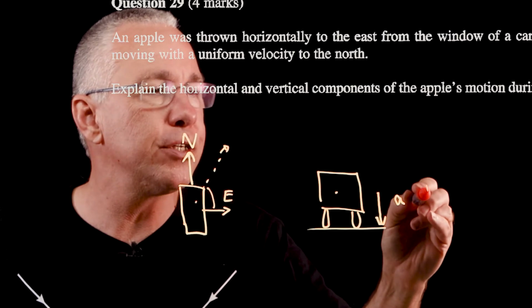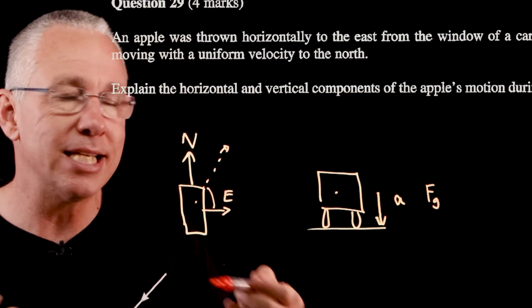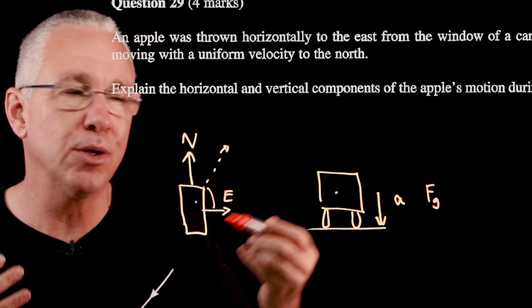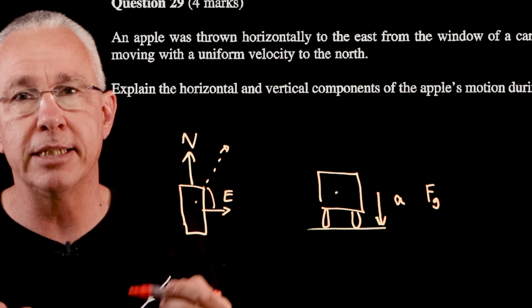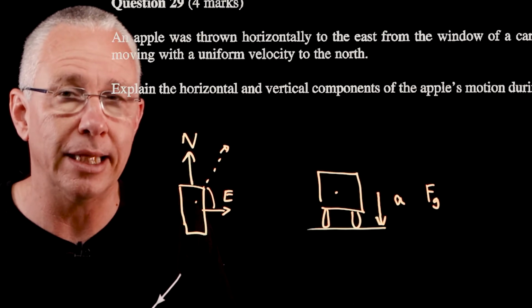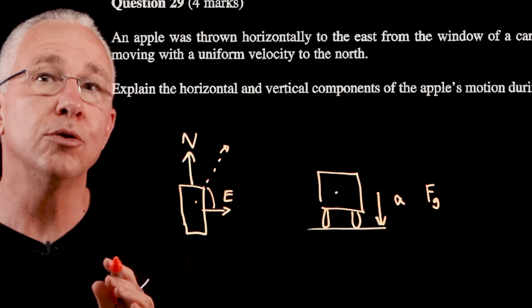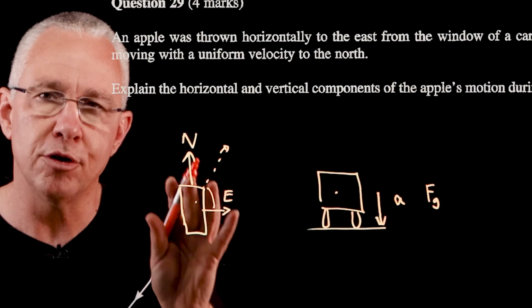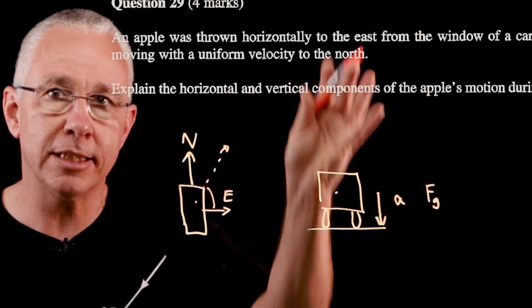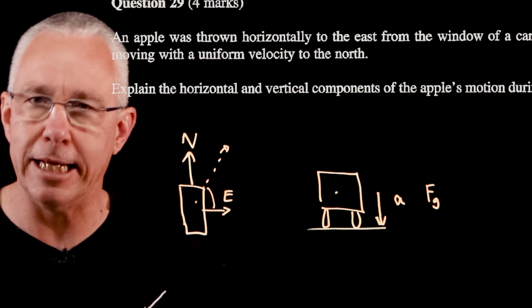Well, why? Because there is the force due to gravity acting downwards, and because we assume that the gravitational force is constant, we therefore will have the acceleration being constant vertically. Now, that is, of course, independent of what happens here. So both of those work independently from each other. Constant velocity here, no forces acting. Constant acceleration down, a constant force acting, and therefore we've explained the motion.